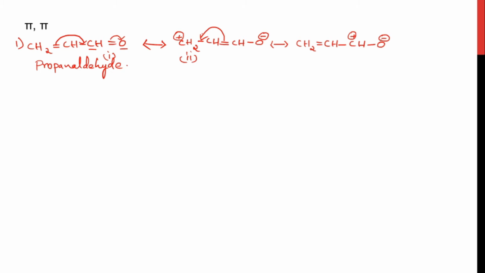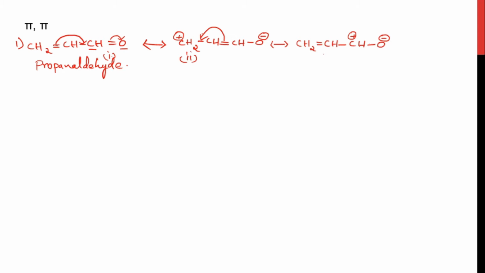So this positive and negative will form a double bond here. So the first and the third resonating structure are the same. So this is not a new third resonating structure. This is similar to the first resonating structure. Okay. And also you see the number of conjugate positions here.